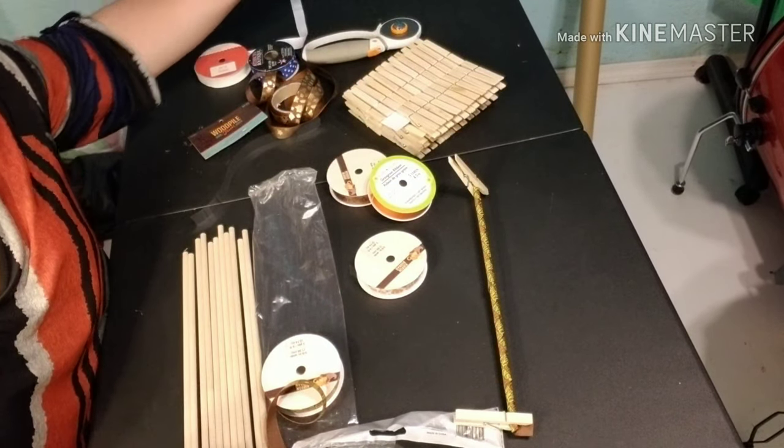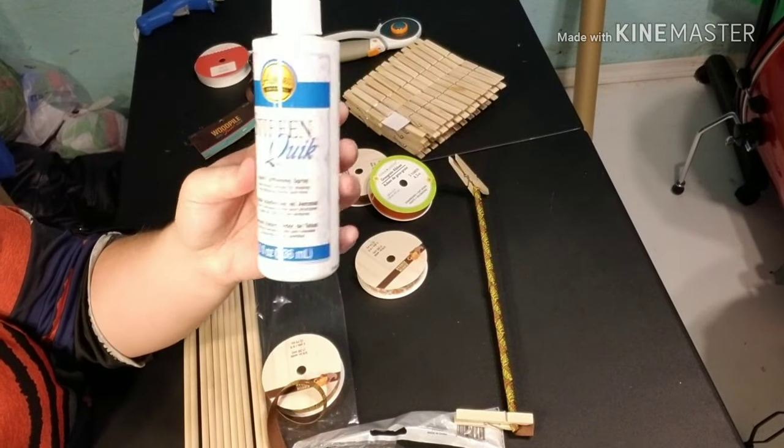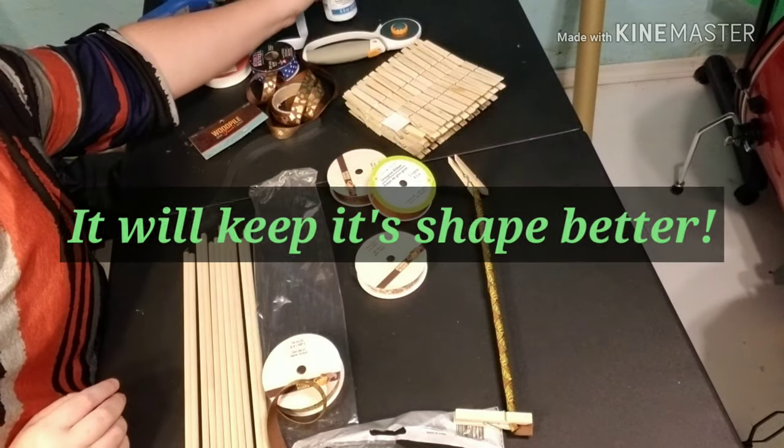Some people will spritz them with water, but I will spritz them with fabric stiffener spray, so it'll keep its touch and shape.